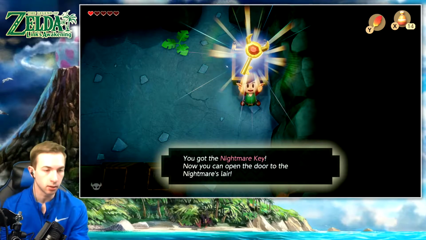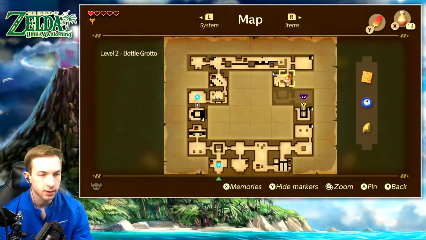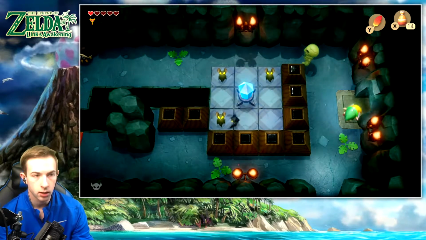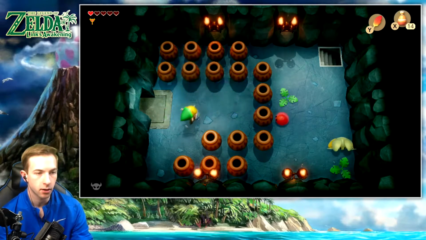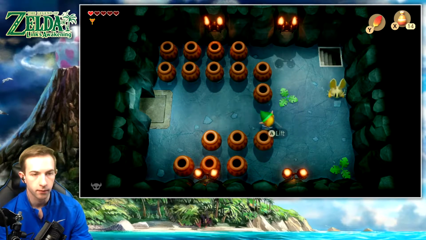At least we got the boss key. Okay. Alright. So now, let's see. How do we get... Oh, it's back here. Okay. There we go. In we go. Oof. Alright. Yeah, there it is. Nice, okay.